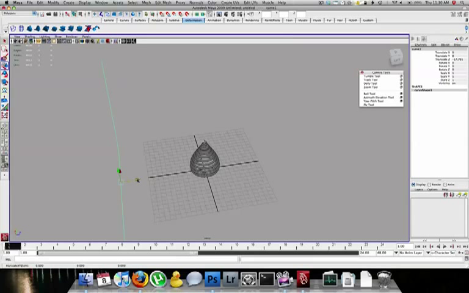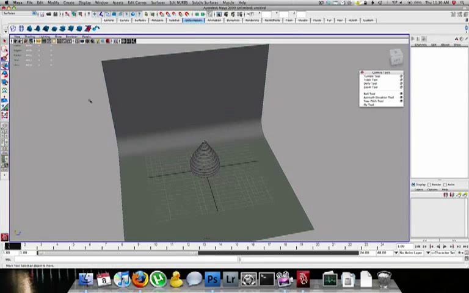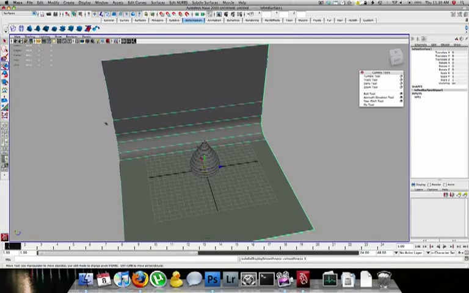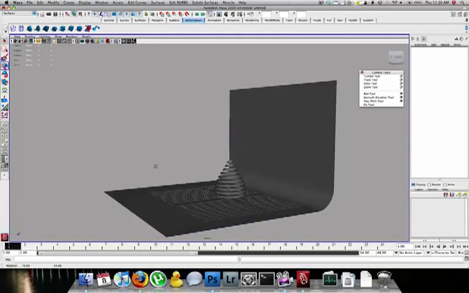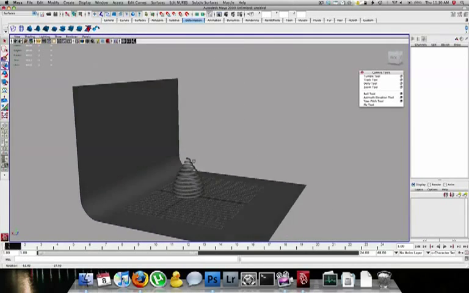Now, Control D to duplicate, drag over here, shift select both items, go to your surfaces subset, go to surfaces and loft, and make sure you press 3 for the highest display. There you have it, your backdrop.